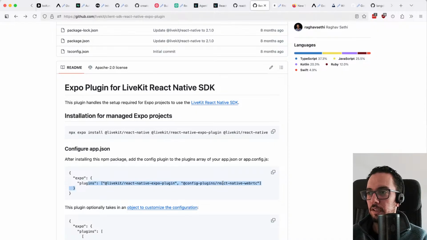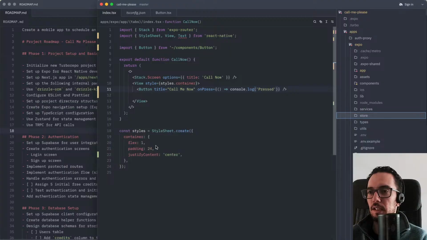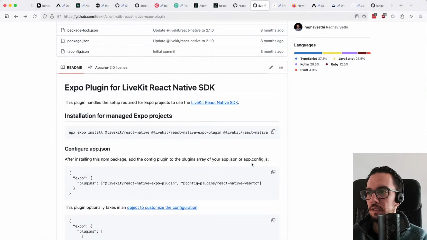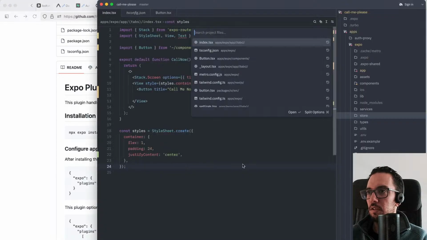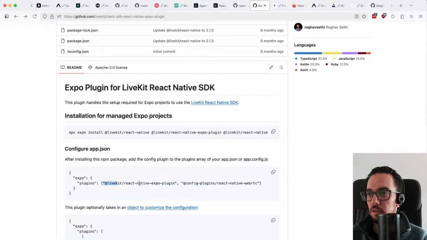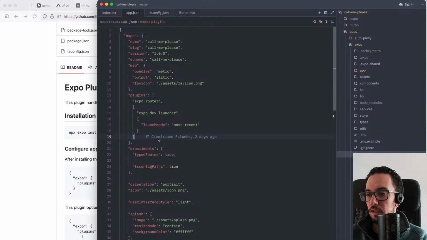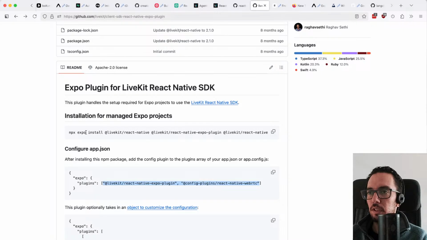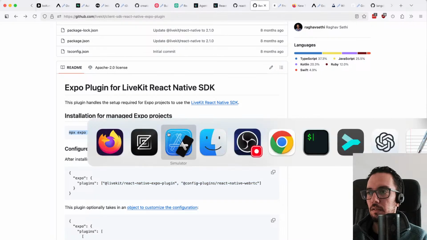Oh, we have plugins. Nice. Expo plugins. I don't think I've tried that before. So in our app.json we need a new plugin, or two plugins. Yeah, we need the WebRTC one and the LiveKit one. Cool. And then we need to do expo install. Okay.